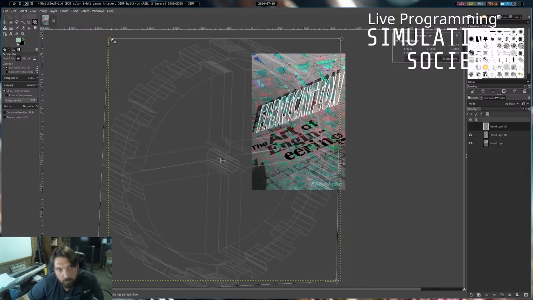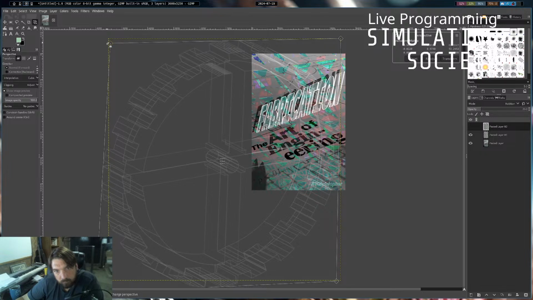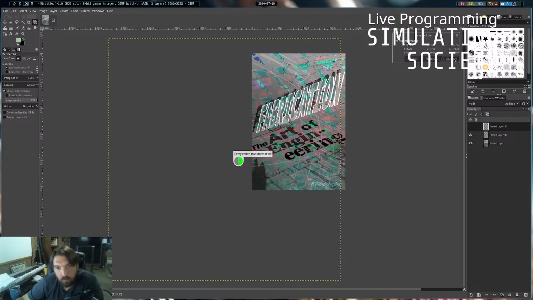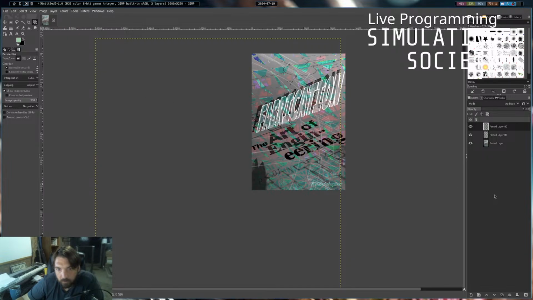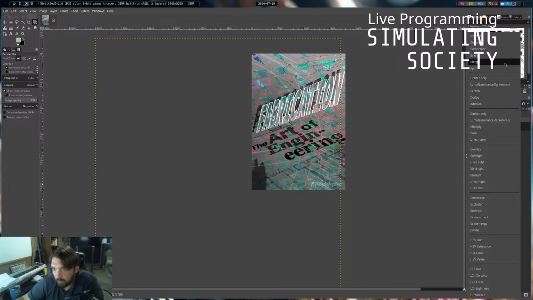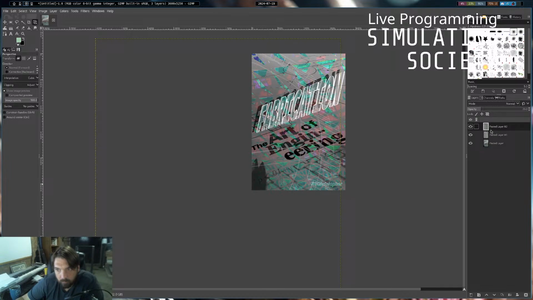Just squeeze it a little bit. There we go. And then we want to go back and invert the color again. So now we have this black layer in here too.